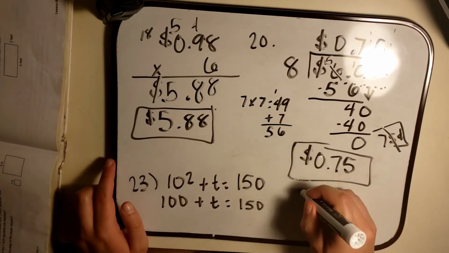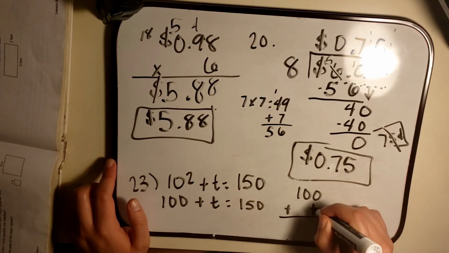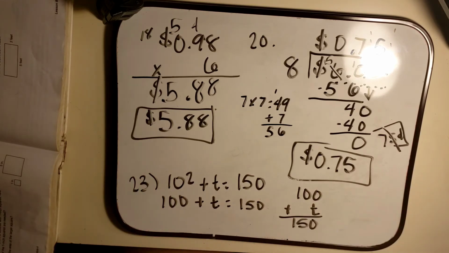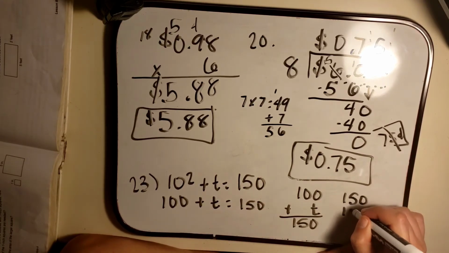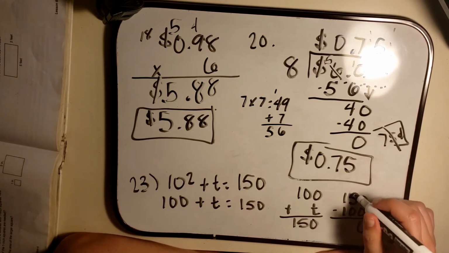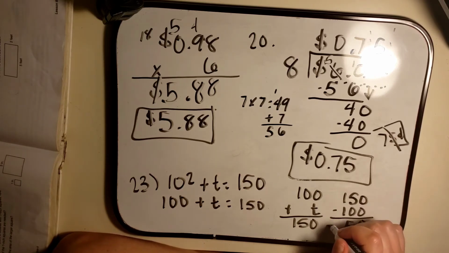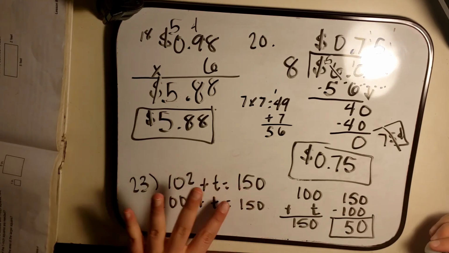Now, we have seen this before. So what do we always do? Subtract. Always do, unless we're subtracting and don't know the top. But we are going to subtract, put our big number on top. So 150 minus 100, 0 minus 0 is 0, 5 minus 0 is 5, so it is 50 is our answer. So I just did this one.